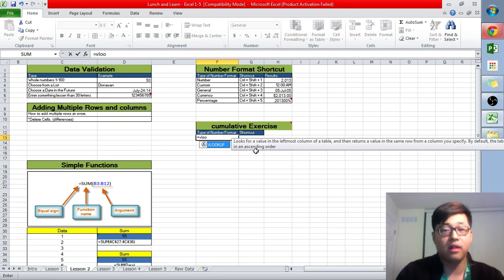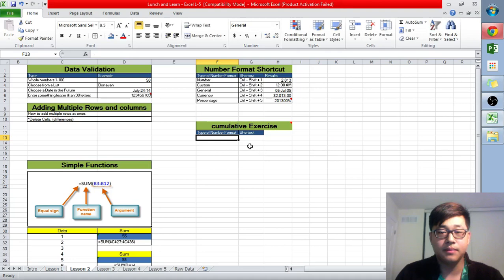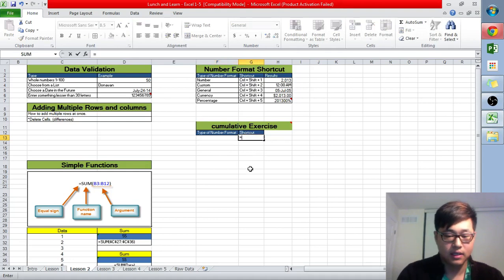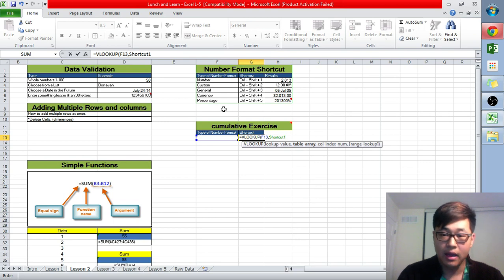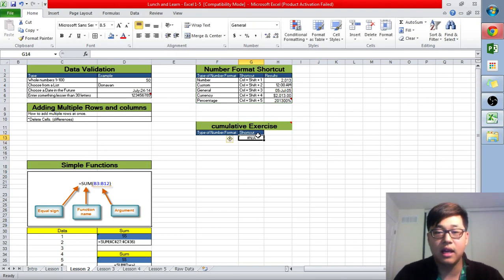Even though we haven't learned VLOOKUP, we will in the future, but the lookup, and I'm going to look up here, and then comma, the next thing, table array. I already named this table shortcut 1. See, I don't have to finish it because pressing tab automatically selects the shortcut 1 table array, and then column number to be 2, and then range exact match, close the parentheses, done. All right, why is it an array? Well, because there's nothing here. So what I'm going to do is have a data validation here.